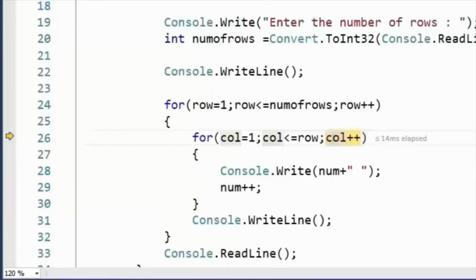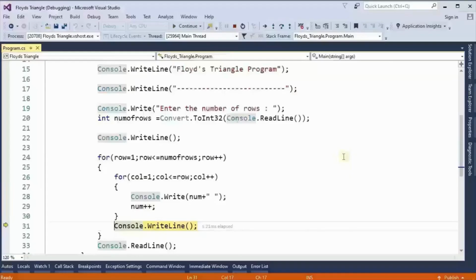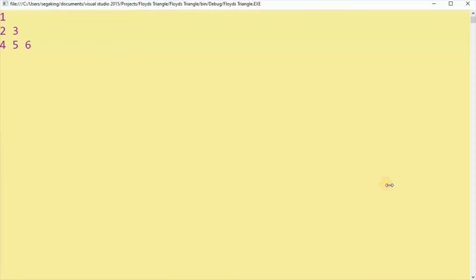Col plus plus, col is 4. 4 less than or equal to 3, condition is false. So control will exit from this inner for loop. Console.WriteLine. So the cursor is on the next line.